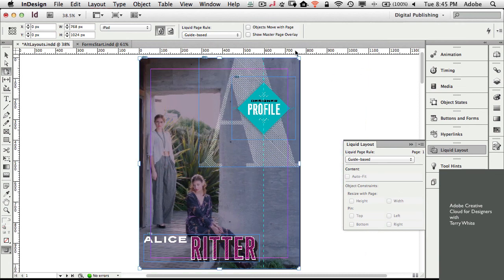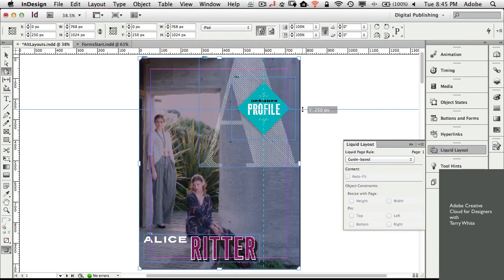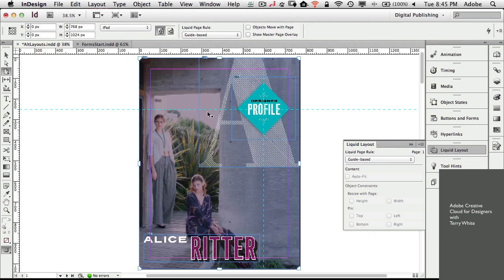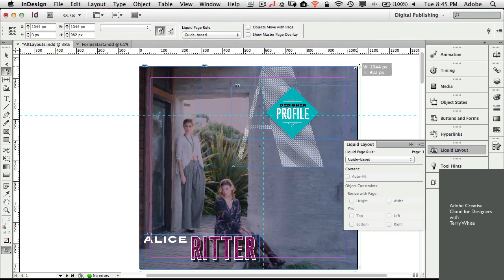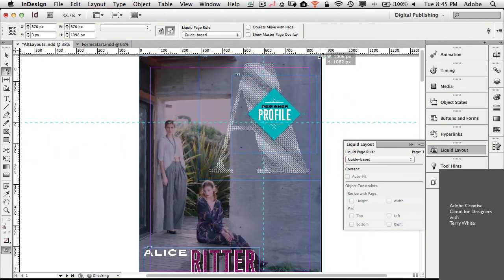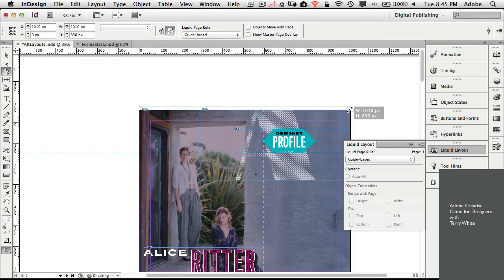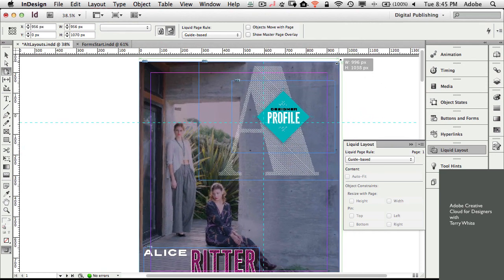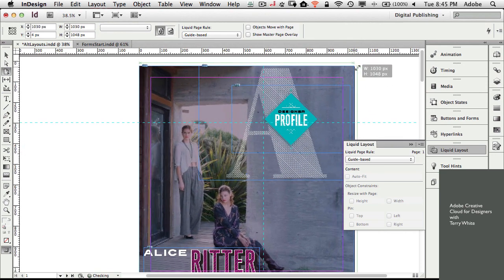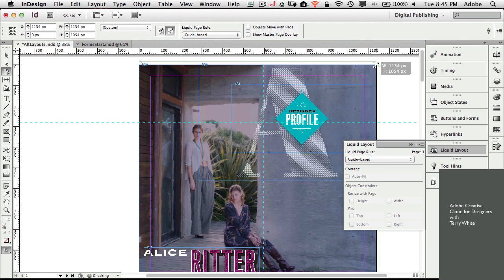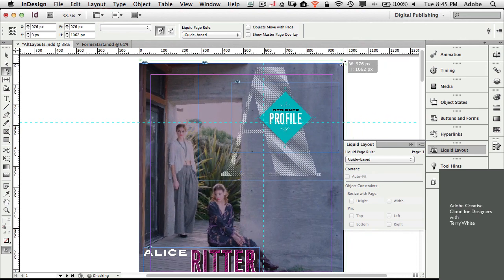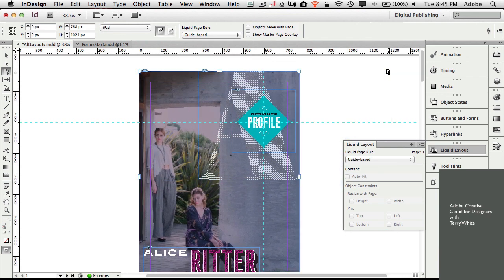If I now drag out the second guide horizontally and have it intersect with all 3 of those same pieces, now I get the ability to have it go both up and down depending on what I need to do within limits. Because of course, if I go down too far, it's going to start cropping the logo. And again, guide-based is not as flexible as the next thing we're going to do, but it's pretty easy and pretty quick to get it going to do this.